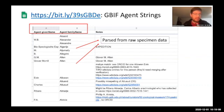And you'll notice that there's some garbage in here, clearly, because having gone through with a bit of programming and regular expressions to pull out these agent names, they're not people names at all. They just were caught in the net of the occasional mess that appears in GBIF in the collector name or the determiner name. So just ignore those. It's an expedition. That's not a person, or something weird happened here. Just, that's not a person. And that will help us immensely as well.